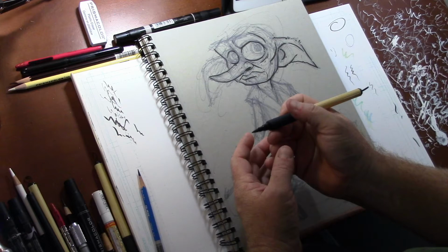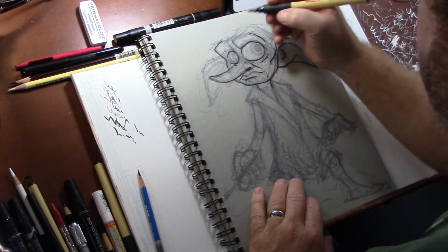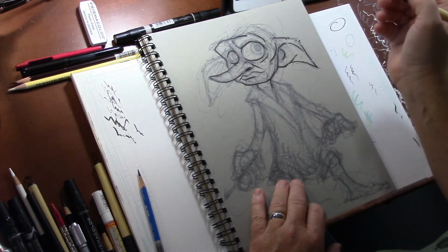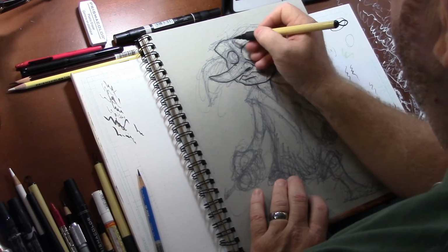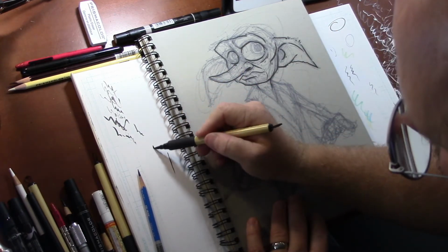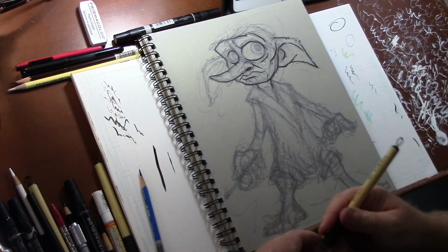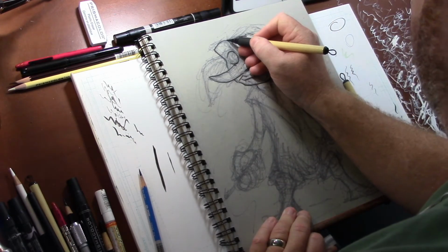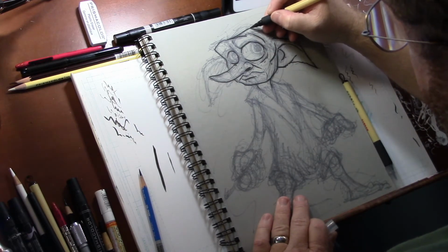bit. And the thing is with this one, even though it's got a nice hard tip on it, you really need to be careful, because what inadvertently happens if you turn it too much, you'll get an extremely wide line. If I take this and I go here, I get a nice, and it looks really wide, so you need to be careful. I could probably switch, especially up here when I'm trying to get a little bit more nuance. Yeah, that's what I wanted. Then I'm going to go down and connect these two.